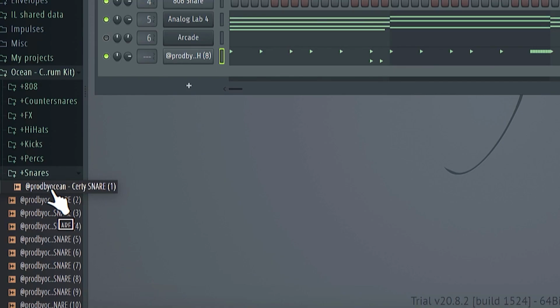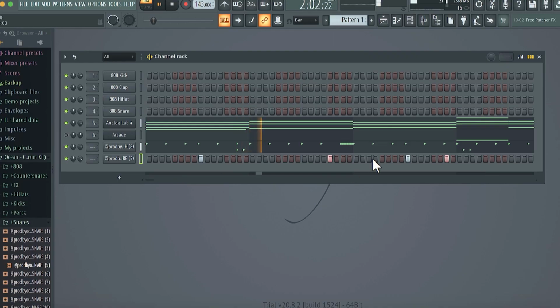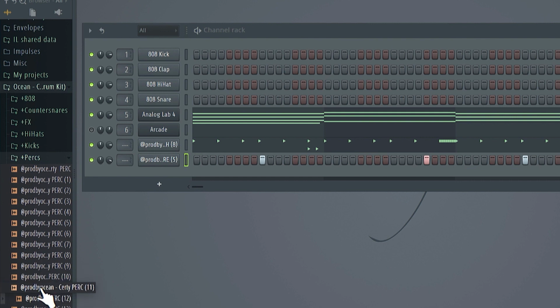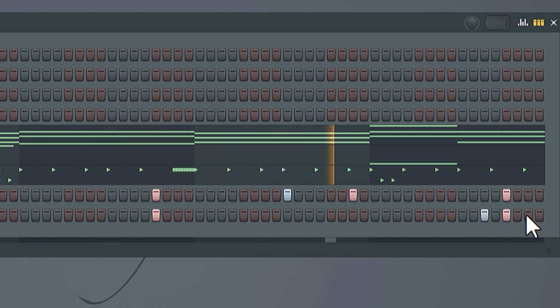Let's add in a snare. Perfect. It's all about pattern recognition on the grid. Once you get used to the grid, you kind of just recognize exactly where everything's meant to be, exactly where your snare should hit, exactly where your kicks and stuff like that should hit. I'm used to it for Logic, but it's interesting where things should hit in FL Studio. If any of that even makes sense.